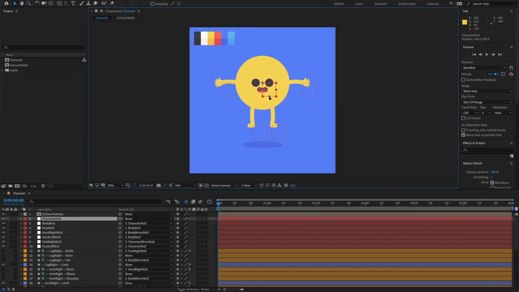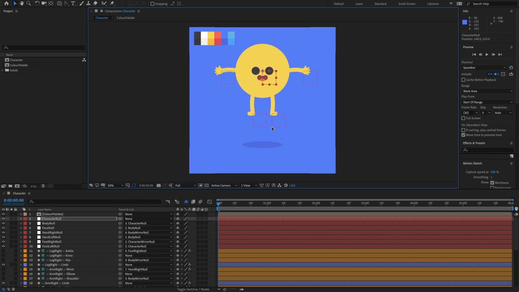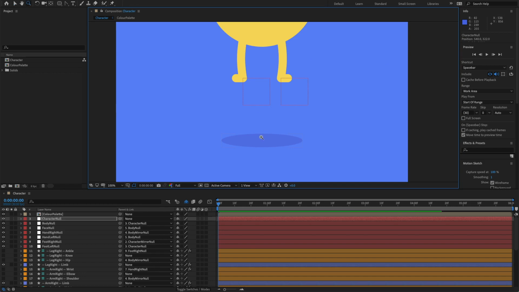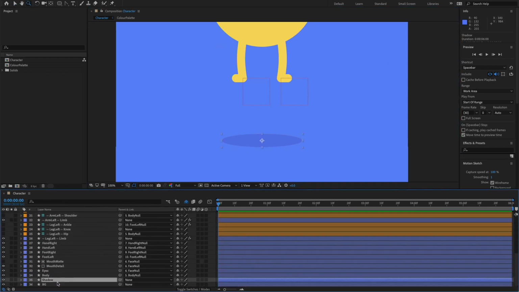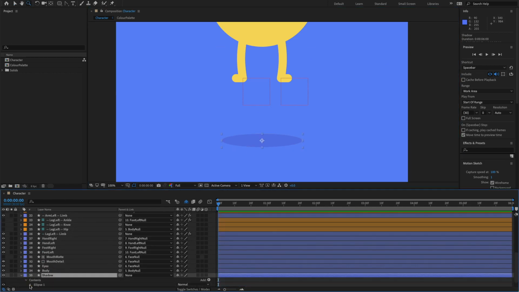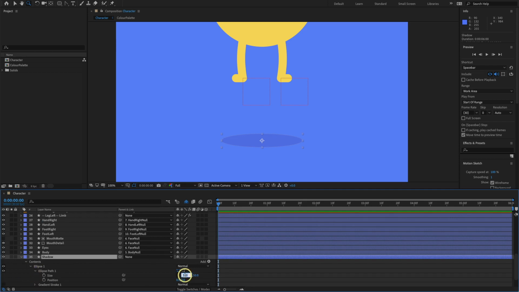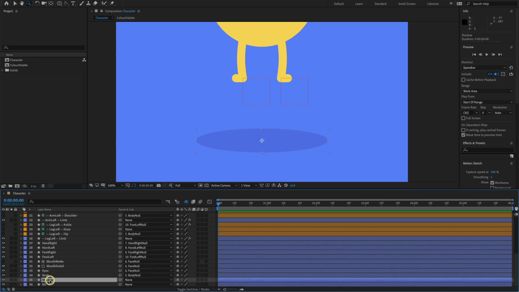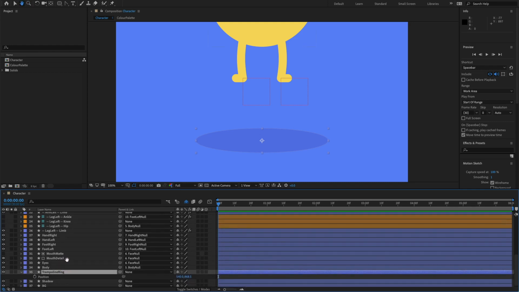Before our character can bounce, we need to give them something to bounce on. So let's create a trampoline. We'll start with the shadow layer, which is going to become the trampoline shadow. Make this bigger, 490 by 90 pixels. Then duplicate the shadow layer and name this trampoline ring. Move the position of this above the shadow.